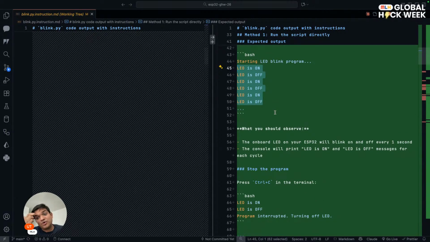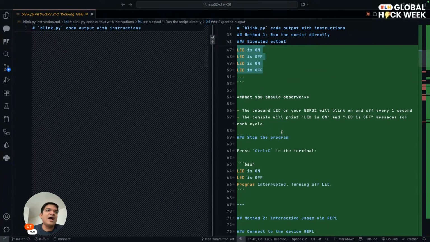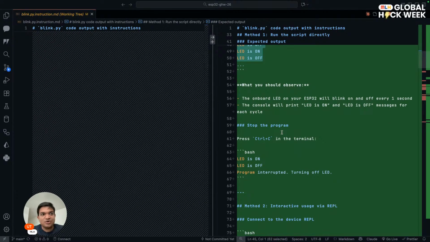So when I run this program, I should expect an output similar to this, and if I don't, then I know something has gone wrong.